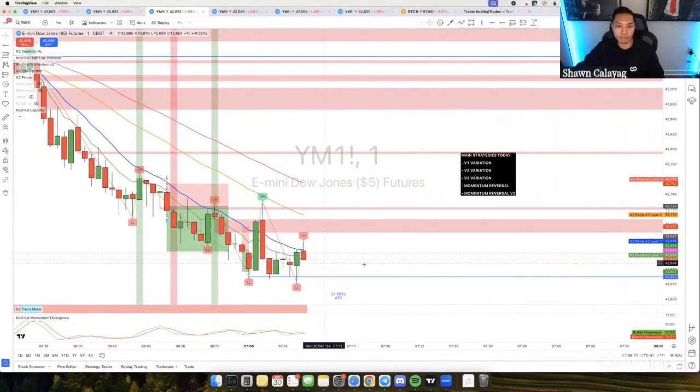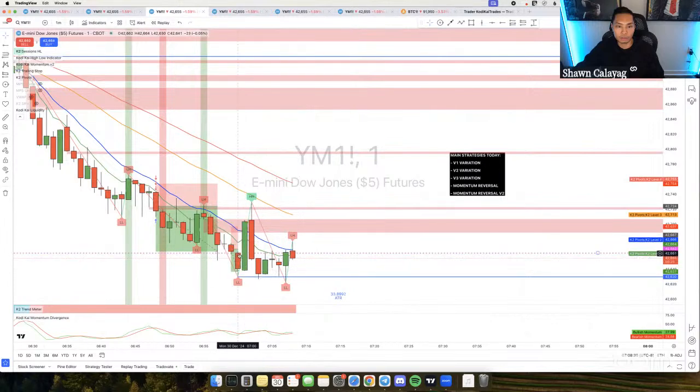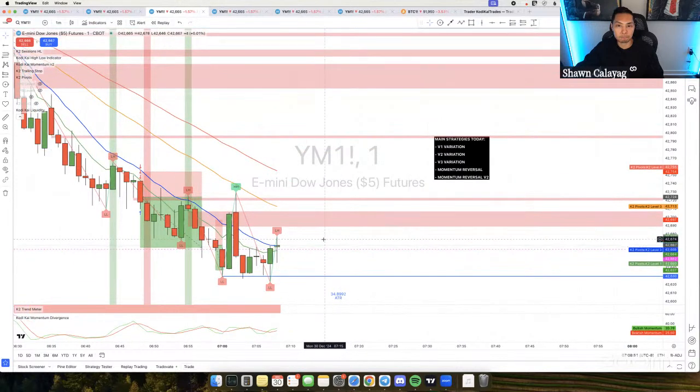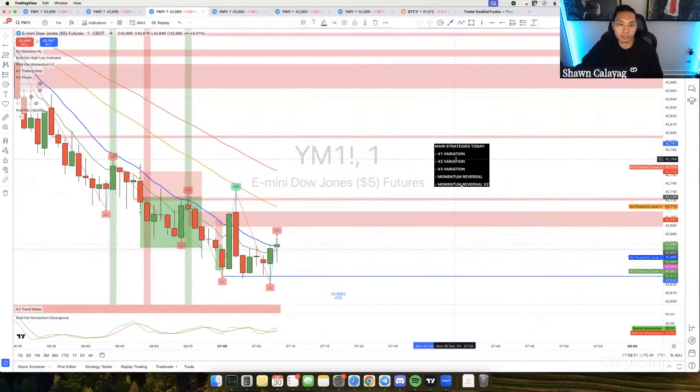This whole area right here is an area of manipulation. You can see the news came up right here at this pink line. Every time price comes near it, it just kind of sits there or it bounces off really quickly and comes back. So this pink line acts as a magnet, right? Price pushes away, comes back down, pushes away, comes back down, etc. That's one of the main things for me to look out for, the red flags. If there's a red flag, I just will not take any entries around that area.